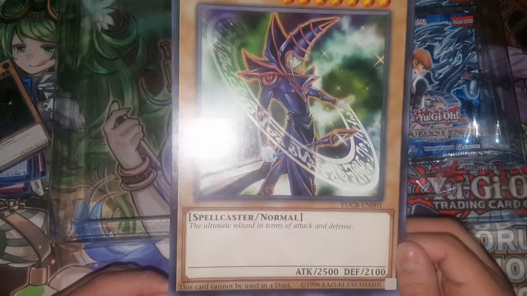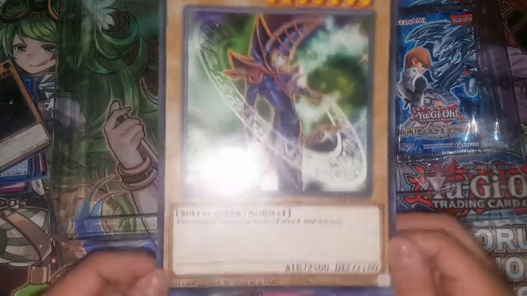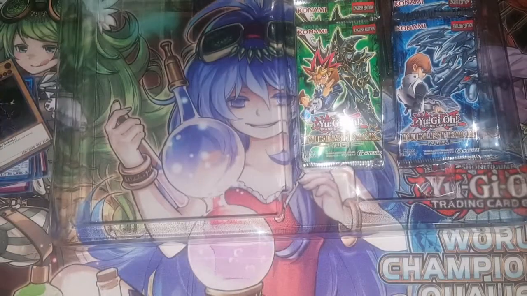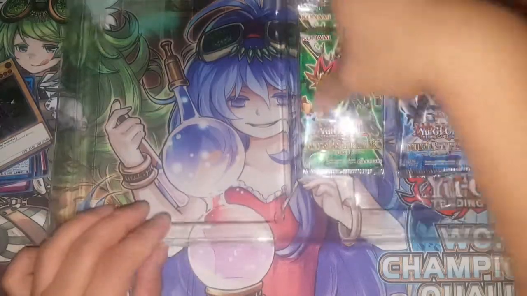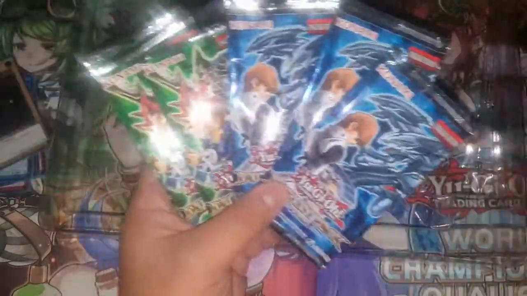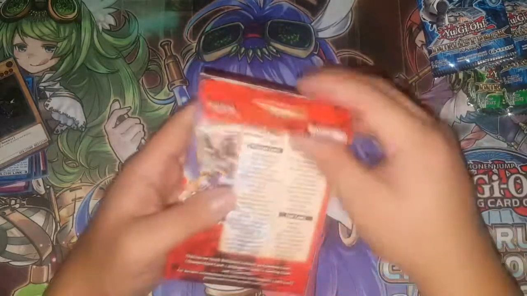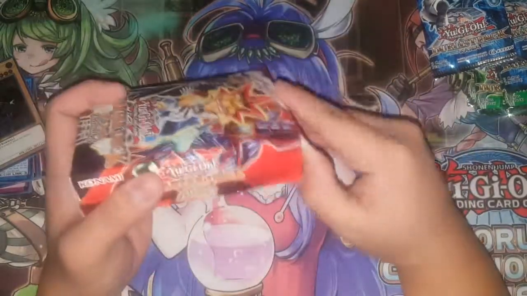This card cannot be used in a duel. Why not? Can it be a field center or something? Look at this, this is beautiful. Boom, field center. Let's put that down below. The three packs: Duelist Pack Yugi, Duelist Pack Kaiba. Alright, let's start with the Starter Deck Reloaded because these cards are pretty much guaranteed.